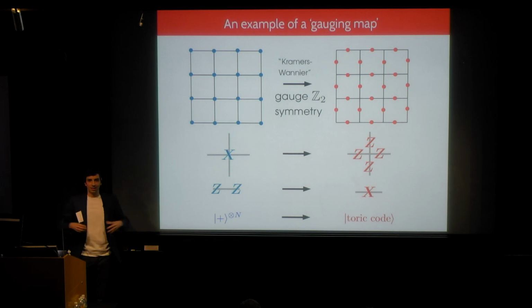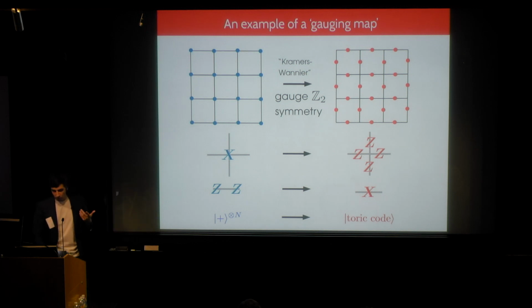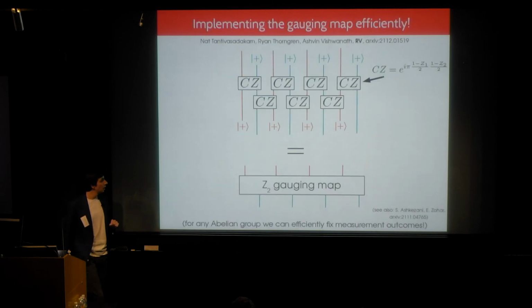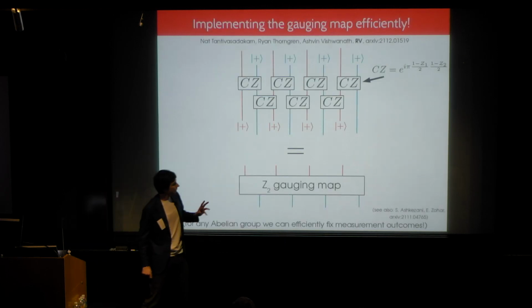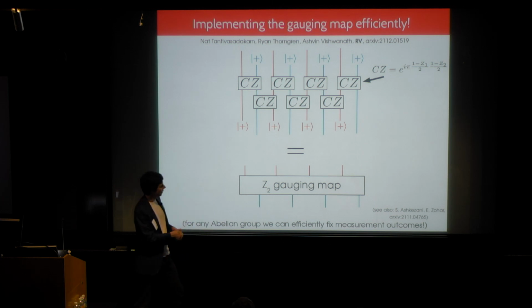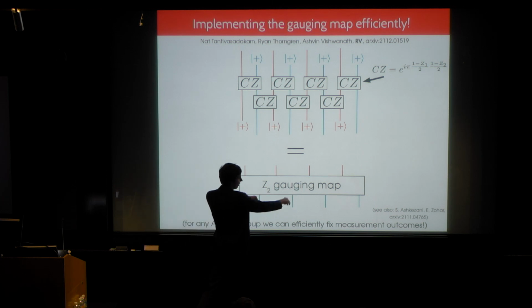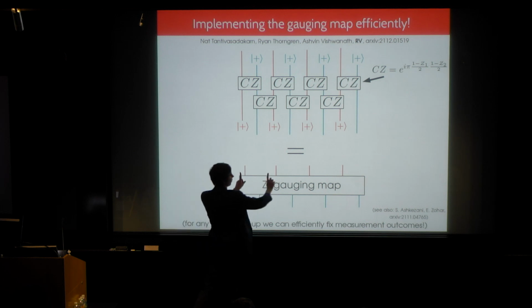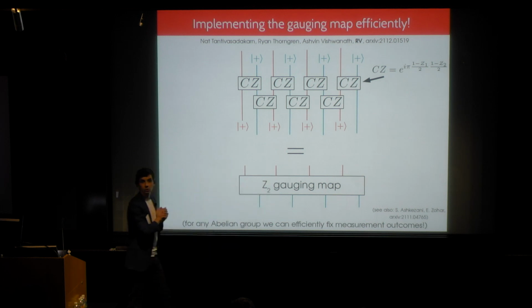Because in terms of unitary circuits, it would be an absolute mess. But it turns out, using measurement, it's incredibly simple to implement this transformation deterministically. Just to give you a sense, this is using tensor network notation. The map we want to implement is from blue qubits, which might live on the sites of the square lattice, to, for example, red qubits, which live on the bonds of the square lattice.